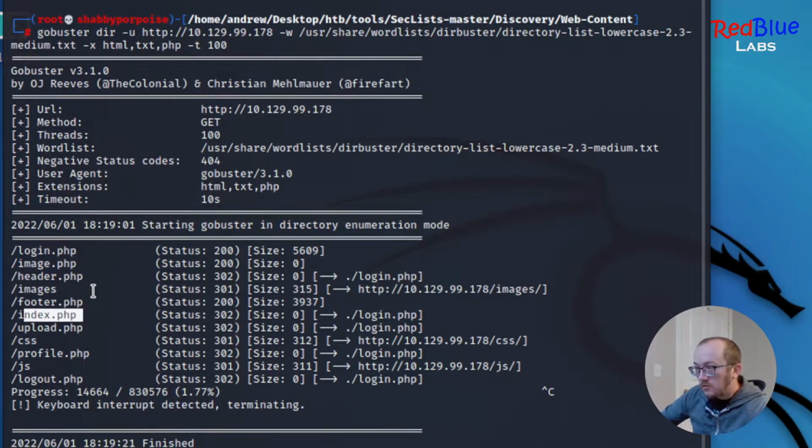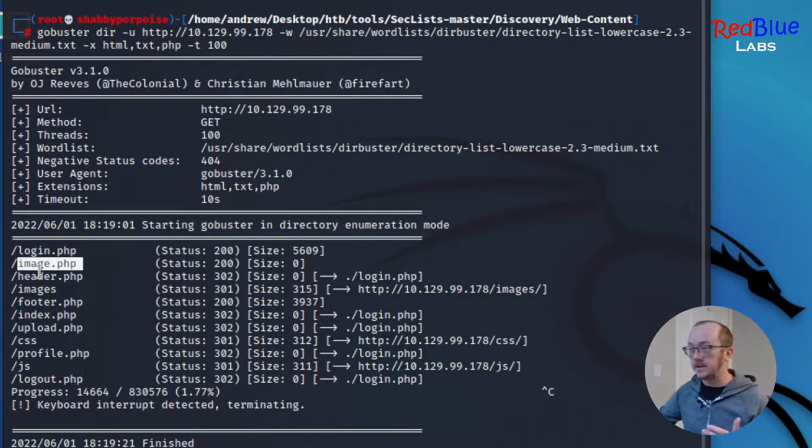And we can tell right away some information. We don't even need to go to the browser because we can see that it's redirecting to login. So if I were to put header.php into the browser, it would redirect to login. Same for index, same for upload, and this one here is going to redirect to login and logout. So it's all redirecting to login.php. Except one page, which is important because this one here is not going to do that. If I were to put that in there, let's go ahead and do that.